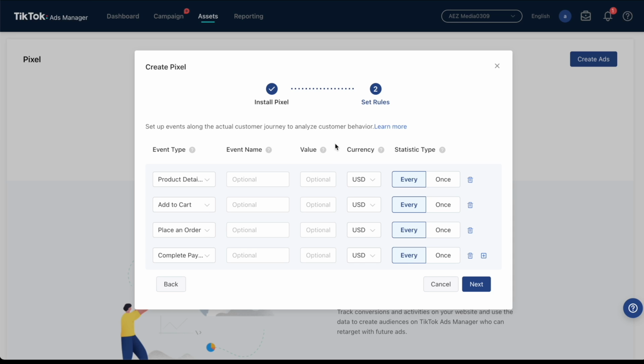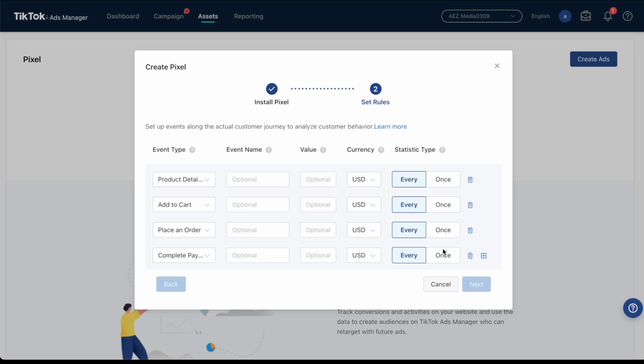So this step is going to be very dependent on what type of store you have, how many products you have in your store. So the great thing about using Shopify, for example, is it can automatically integrate certain rules for all your products, and you don't need to even think about it or touch it. However, this step is extremely important. It is one of the trickier steps for beginners. So if you don't have access to anybody or any experts that can help you implement this, then at the very least, you should play around with this and see if everything is set up and firing correctly.